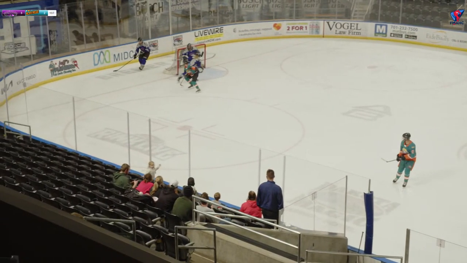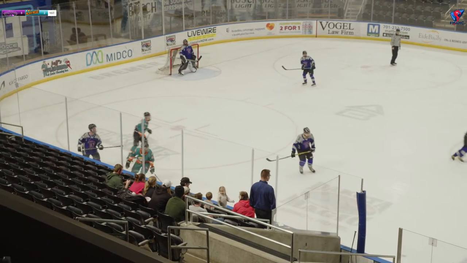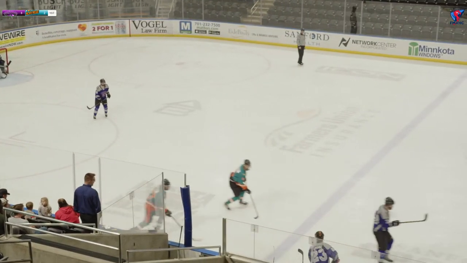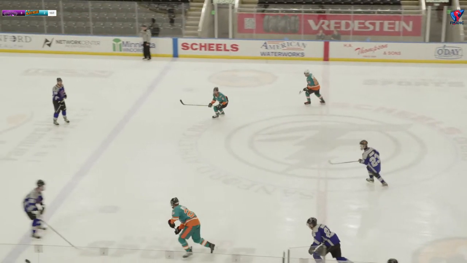Faceoff is away. Jack Nate has it from his own end. Plays up the wing for Stotzer. He'll shovel it forward for Groob. Brandbold tries to break it up. Slides off of Groob's stick. Albatross control at center.